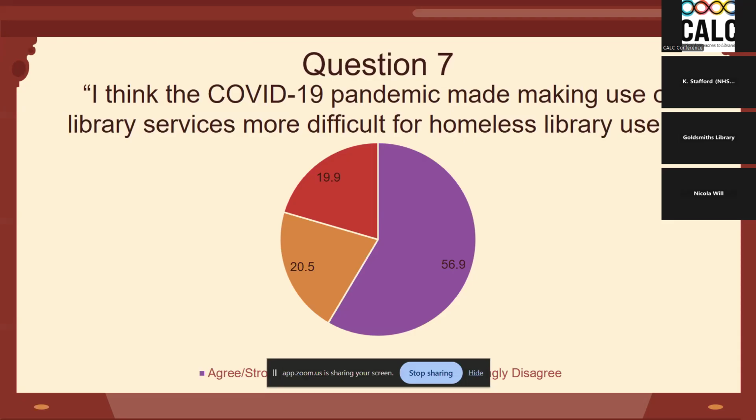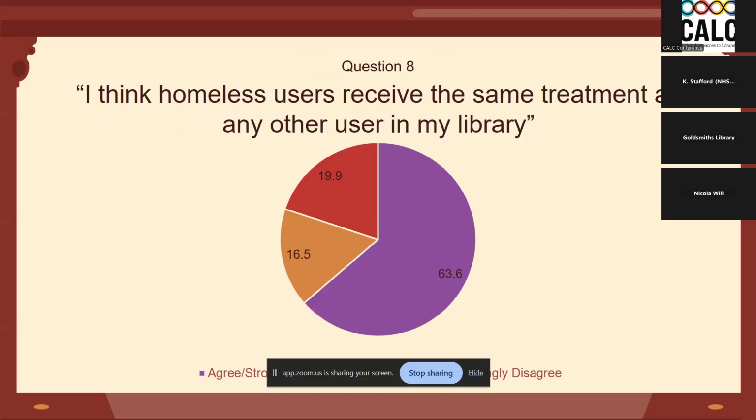This result can be explained in two ways. First, many of the respondents may have noticed that homeless people were particularly affected by the pandemic closures. Not only were they not able to access the building like everyone else, but they also likely had less access to the kind of mild revolution in digital library material that occurred during that time. Now, it should also be noted that some of the respondents might have been indicating that homeless library users had less access to the library during the pandemic because everyone did, which could be fair enough.